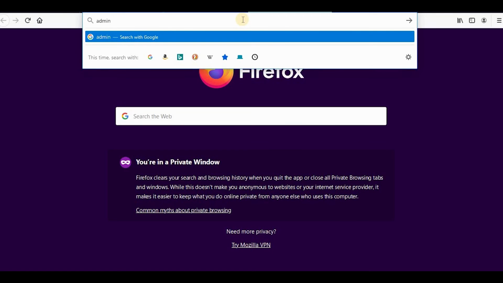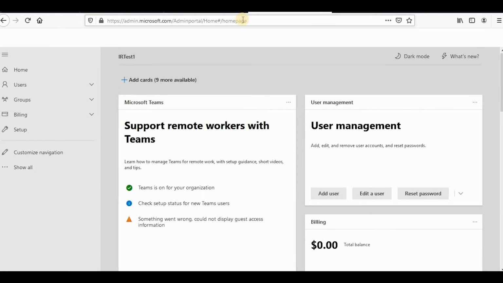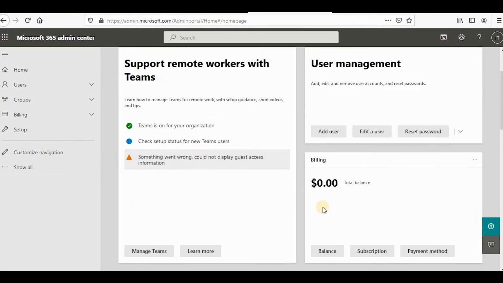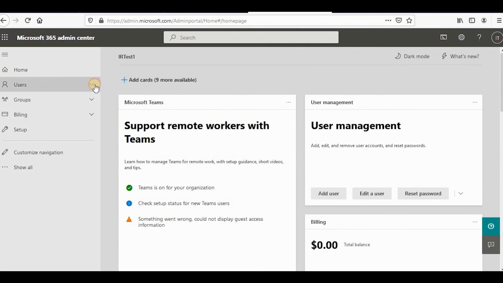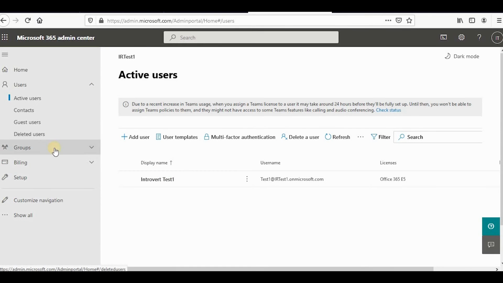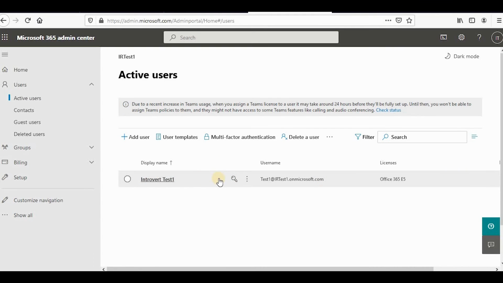Now if you want to create a SharePoint admin, you can go to admin.microsoft.com, and I'll be redirected to this page from where I can create the users and everything. So this is similar to the portal.office.com. This is the admin portal, admin.microsoft.com. So from the active users, you can create users from the portal.office.com, the previous tab, also. Now here only one user I am seeing, this is the global admin.